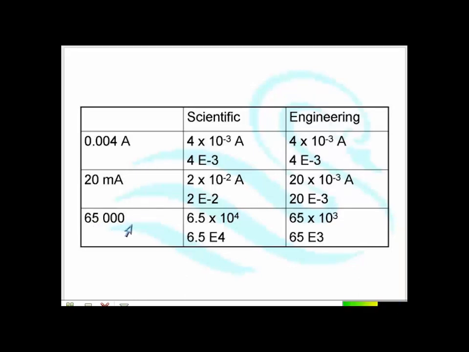And here we have 65,000. Scientific would write it 6.5 times 10 to the 4. Engineering would write it 65 times 10 to the 3, because times 10 to the 3 is thousands, it's kilos. So if that was 65,000 watts, then in engineering we could easily say, all right, that's 65 kilowatts. So engineering notation is a much more useful way of getting your results, because straight away we can see 10 to the 3 means kilo, 10 to the minus 3 means milli, and it's easy to get the sort of numbers we're used to dealing in.